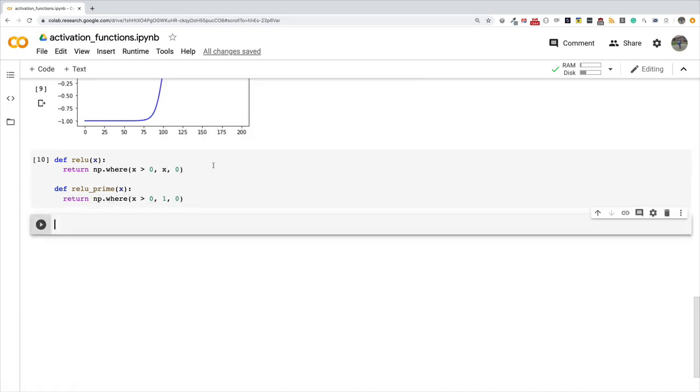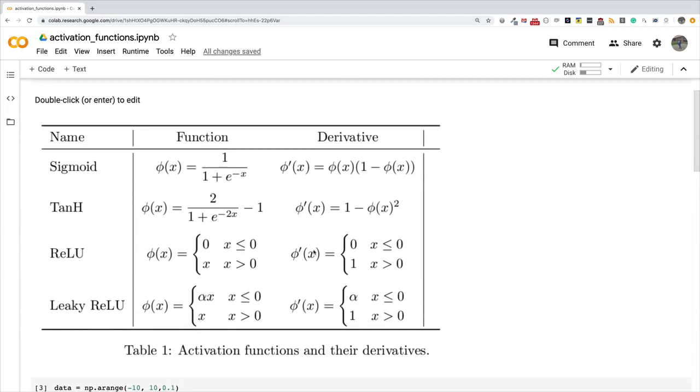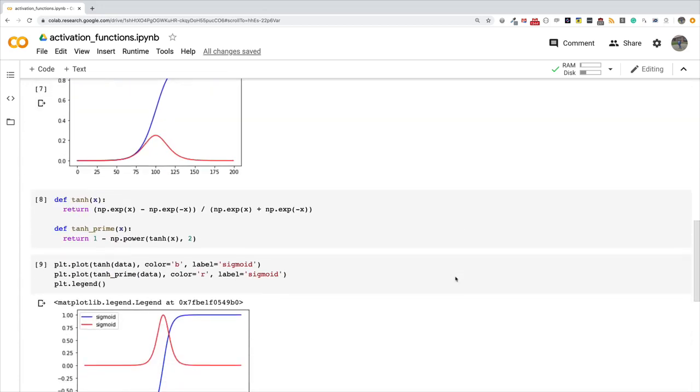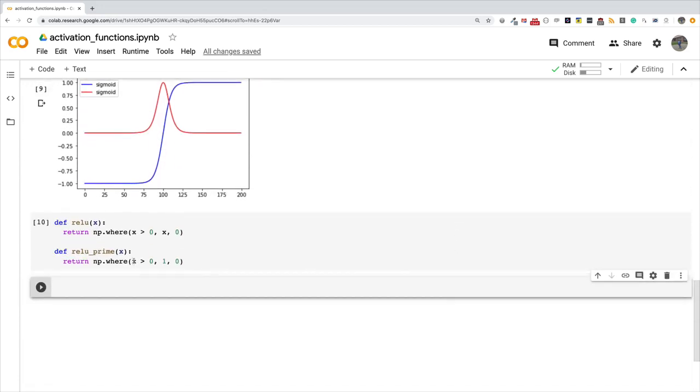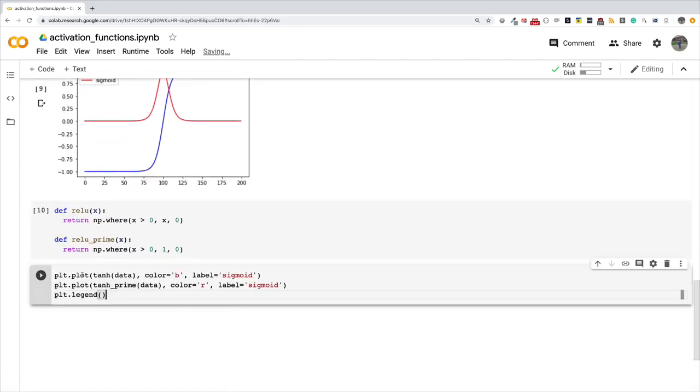Okay, let's compare what we've written here to the formula in the image. So the derivative is 0 if x is less or equal to 0, and 1 if x is greater than 0. So let's see what we have implemented in Python. So if x is greater than 0, return 1, otherwise 0. All right, so let's go ahead and then plot the ReLU and its derivative, and I'll explain to you why it is the go-to activation function for most deep learning architectures.